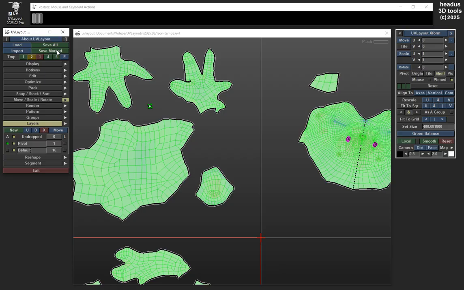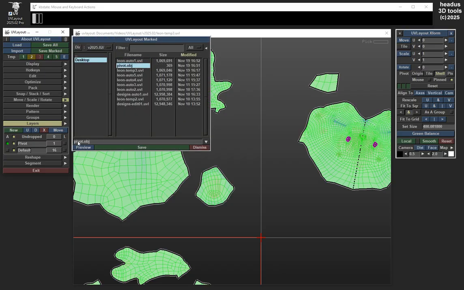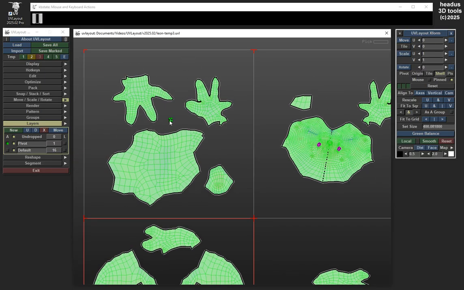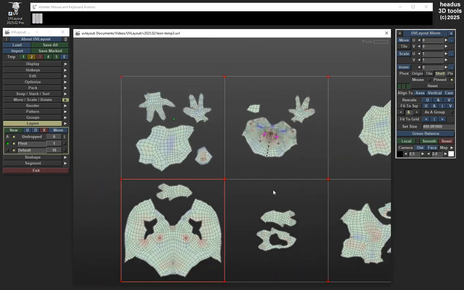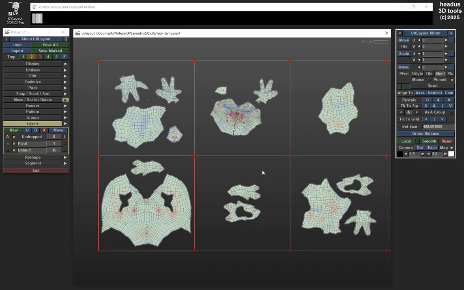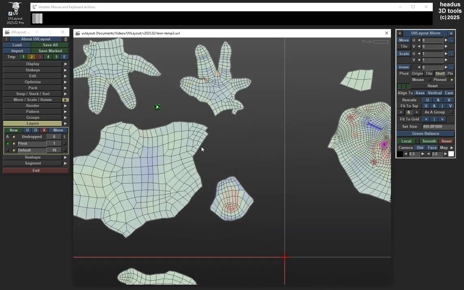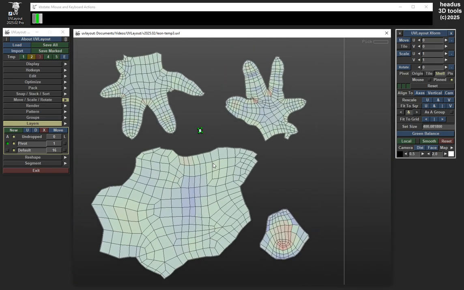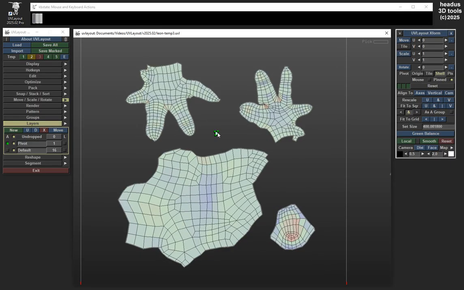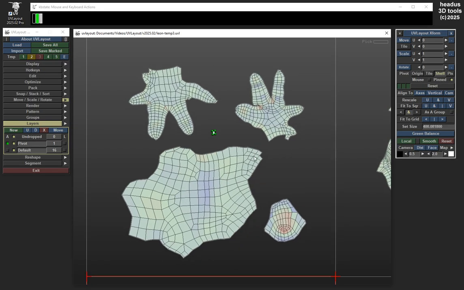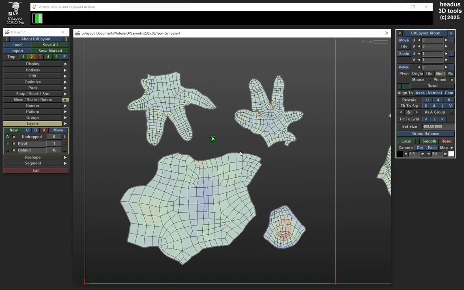And then when I go save marked up here, it will save everything out to its own file without the pivot object in it. Okay, so that's the workaround in the current version for how to set up a pivot object. In the next release of UVLayout, it'll be a bit easier. I'll set up some toggle here to show a pivot object that you can move around. But this is the current workaround.